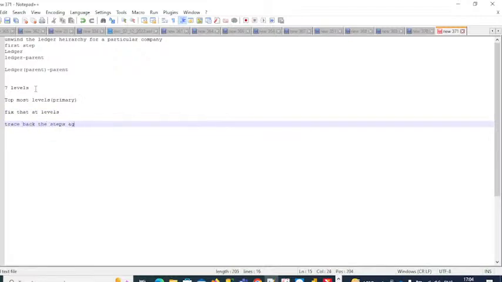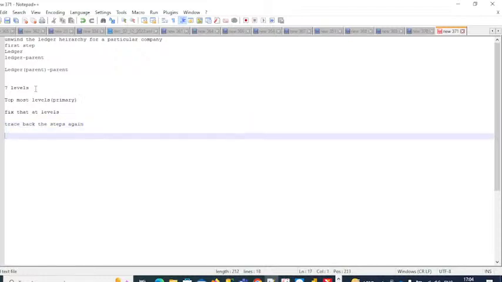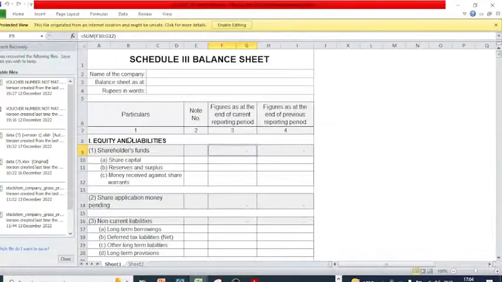If the person has maintained his accounts very well, starting from primary, you will come down first to equities and liabilities, then thereafter to shareholders funds, so this will be level 1, level 2, level 3, right?